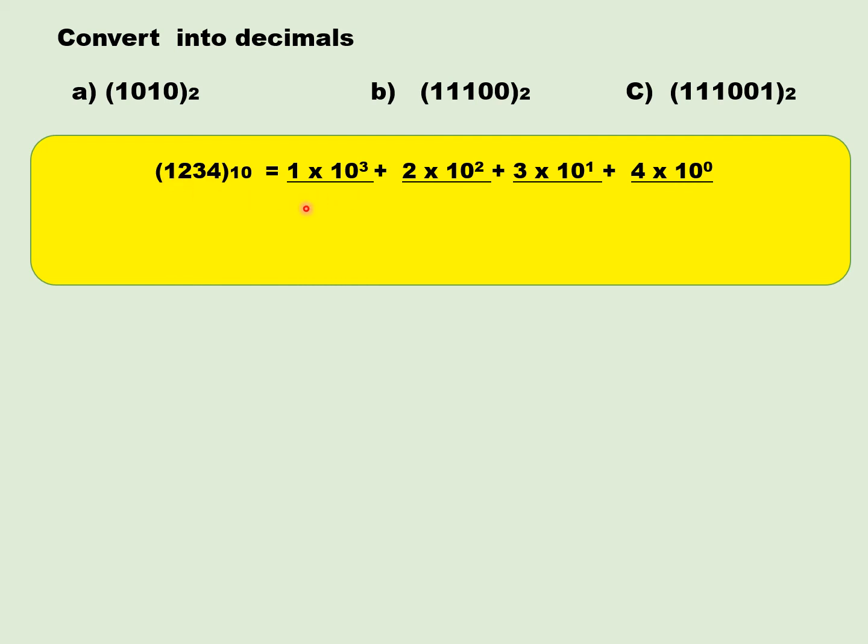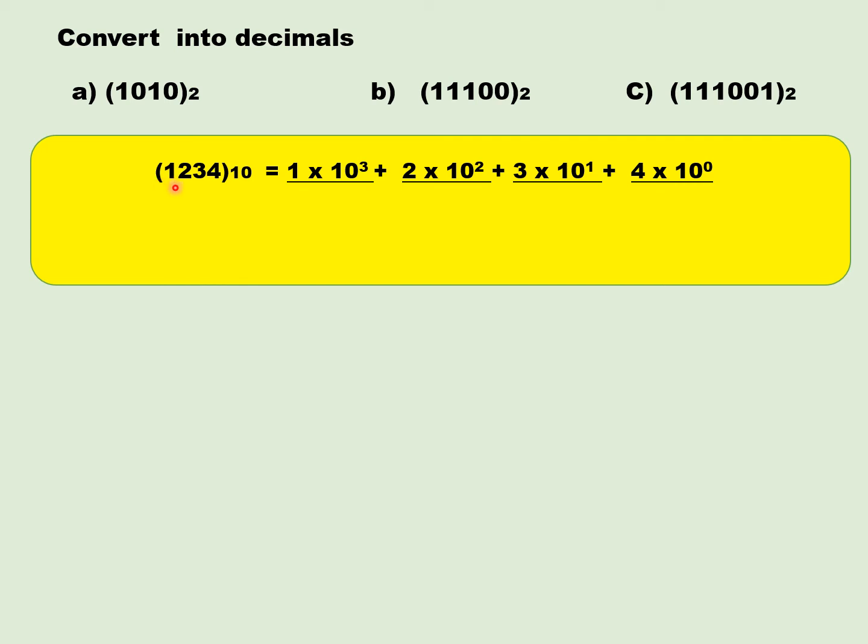So this could be even written in this manner. Maybe you have studied this in mathematics, or maybe you are going to study this year in 7th class. I don't know exactly whether you studied it or not, but you understand that this could be expressed like this as well. You see, first I have written 1 into 10 raised to 3. 10 raised to 3 stands for 10 into 10 into 10. You need to multiply 10 3 times, means 10 into 10 is 100, into 10 is 1000, means 1 into 1000.